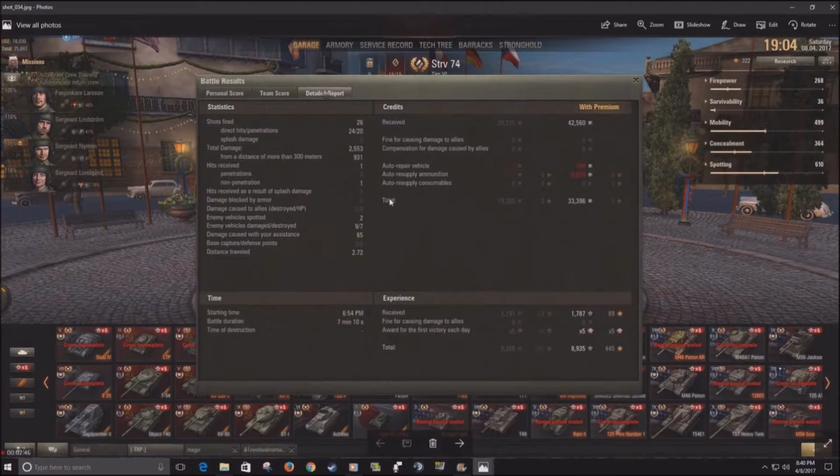Taking a look at my own stats here, 26 shots fired, 24 hits, very good consistency. This time only 20 pens. Some of that was just because I was shooting at much more heavily armored than average targets. That Tiger in particular, the heavy tank number 6, was proving to be quite troublesome. Those I hopefully noted in the replay. That's why I loaded the PCR when I came around to finish him off.